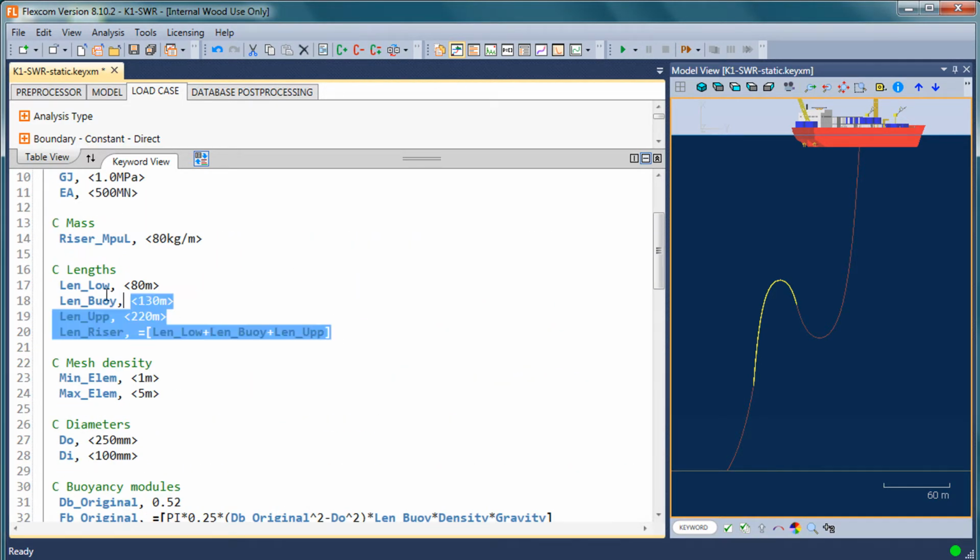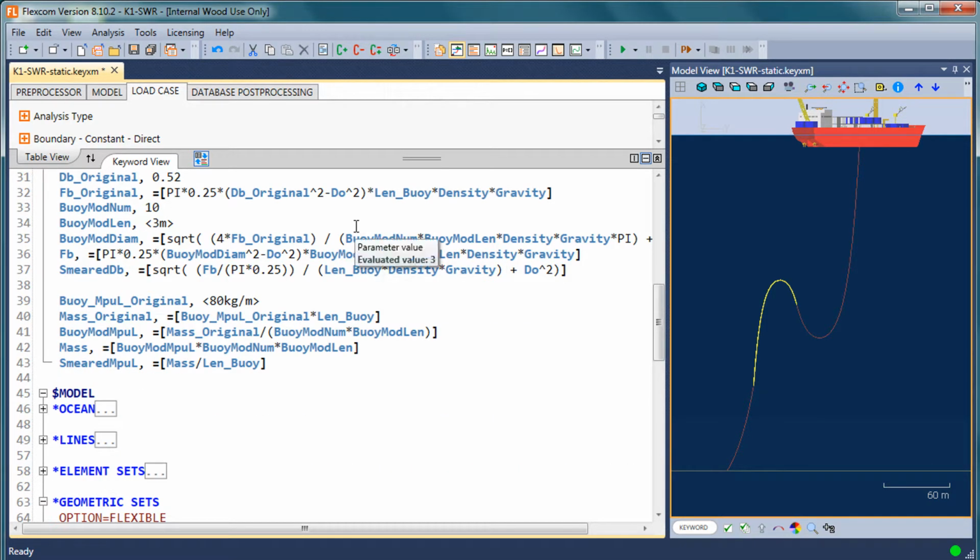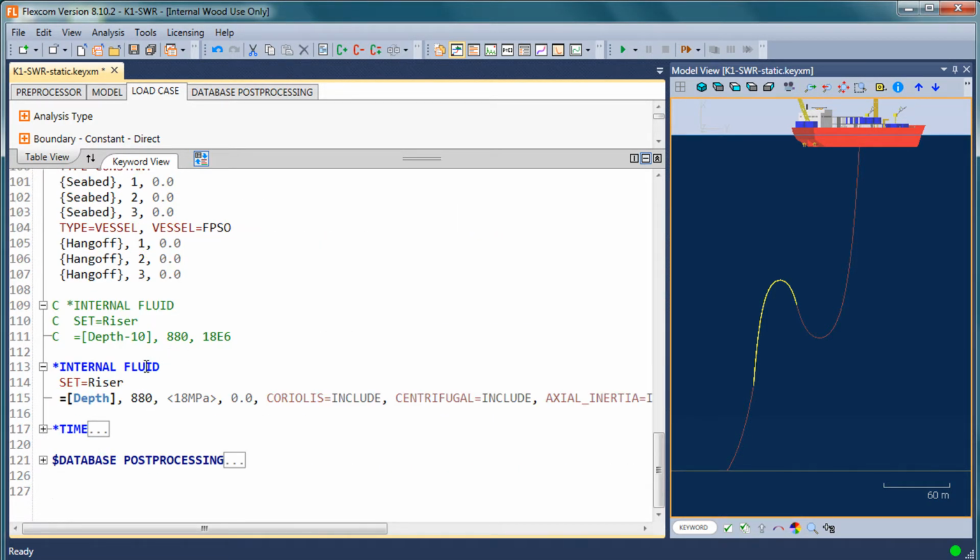So if you wanted to comment out a block of data, select it with your mouse, and you can use comment on or comment off, which is a very handy button. This is comment, this is uncomment, and this is invert comments, so it can transfer back and forth. So I've commented those out, and I'm putting them back in again. I'll just keep with the internal fluid keyword because I started on that.